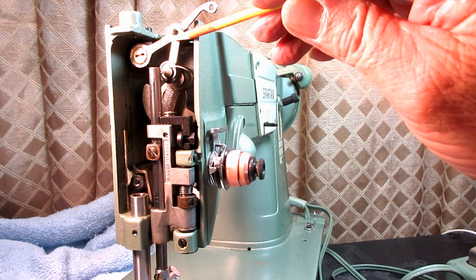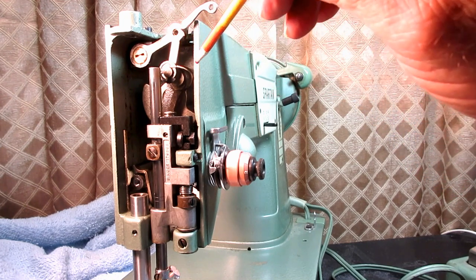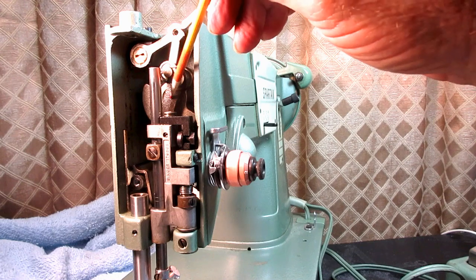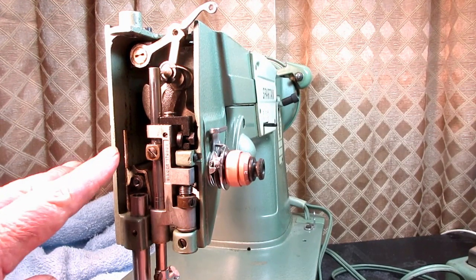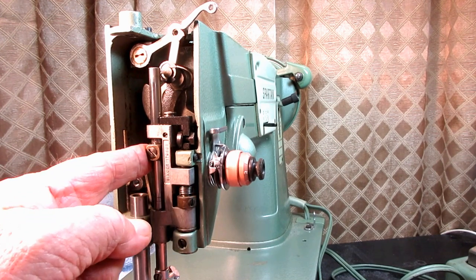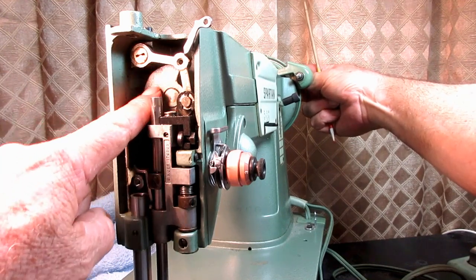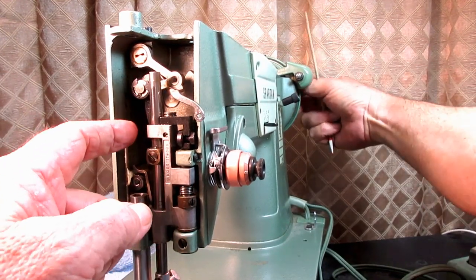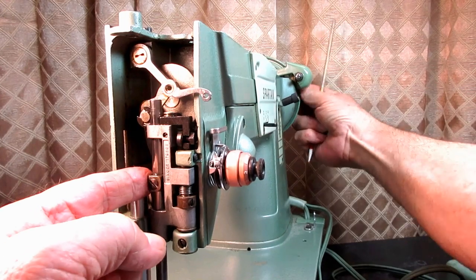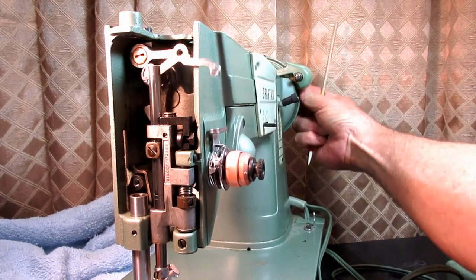The end tail of the take-up lever connects to a hinge that also connects to the needle bar connecting link. This bigger piece that goes down, where you have this clamping screw housing, goes into the needle bar connecting link. So when the needle bar crank, that big weight looking thing in the back, turns and hinges this, that's what makes your needle bar connecting link go up and down. And since the needle bar is clamped to it, that's what makes your needle bar go up and down.